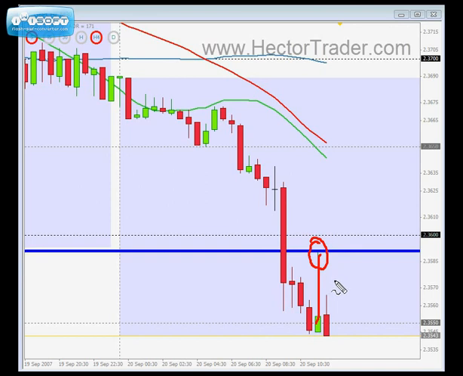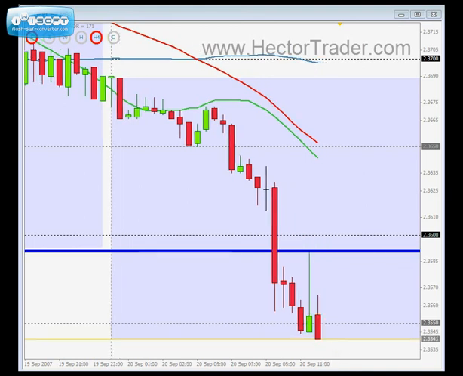The bulls completely disappeared. They lasted for just a few minutes trying to trade the spike, and once the effect of the news spike faded away from the market, the bears very clearly regained control of the situation, and have a look. You know what's happened here. Price spiked up, touched a resistance level, and bang, another 50 pips to the downside.